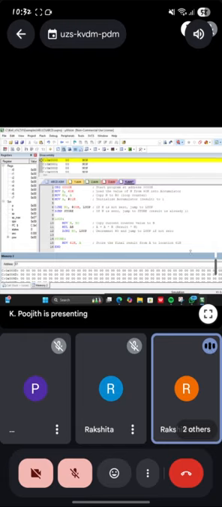Move B to R0, copy R0 into register B, and multiply A and B, storing the result in A and B. Since the factorial grows fast, this works only for small n values. Decrease R0 by 1 and jump back to the loop if R0 is not equal to 0. This repeats the multiplication until R0 becomes 0. Then we get the final result as the factorial value, which is stored in memory location 61h. And we can see this is the output.